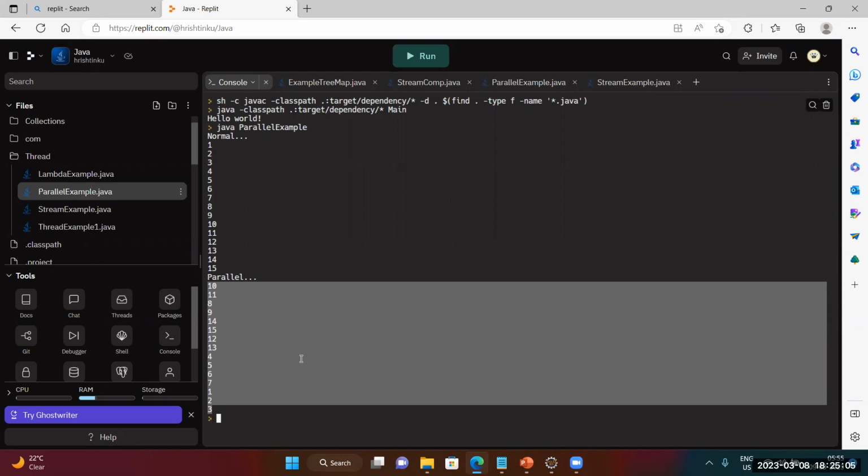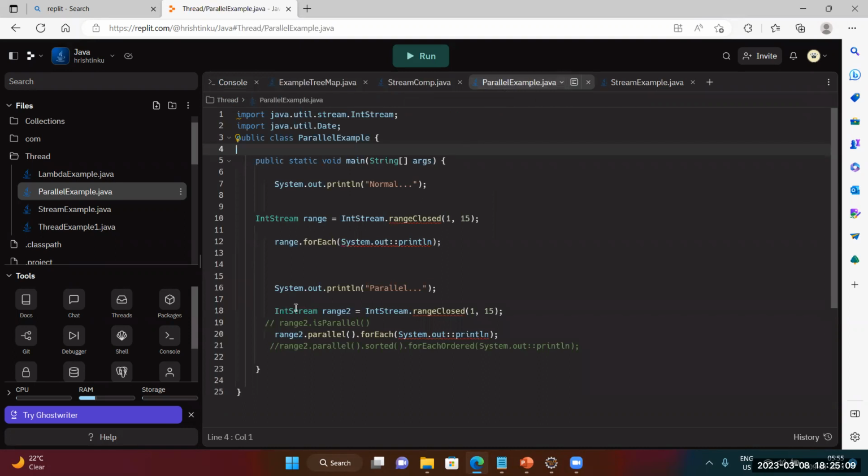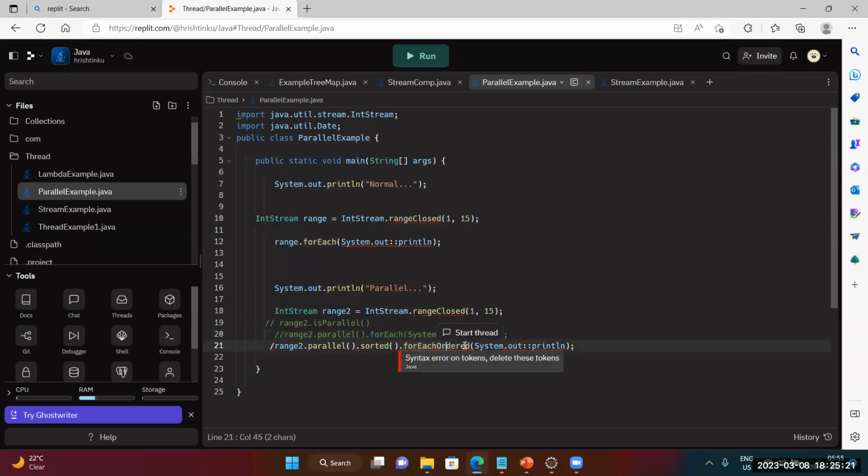So if you wanted to get some order for the parallel processing, you can still do that, using range dot parallel with the sorted, and for each ordered also. So let me show you something. I'll just remove this for each, ordered. Okay, let me run this one.